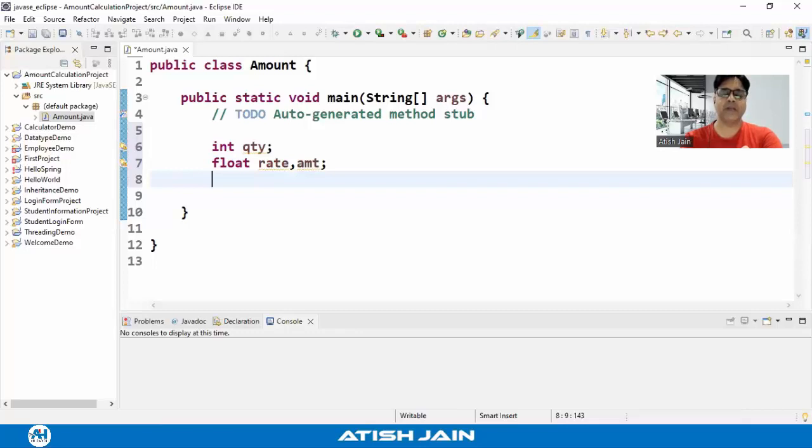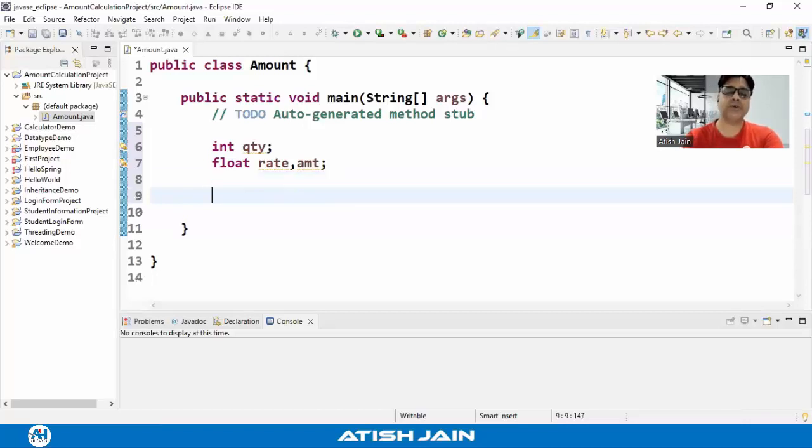Now if you want to read data from the keyboard at runtime, you need to work with a Scanner class object. Scanner, and any object name you can give here. I'll say sc, and you can say new Scanner.